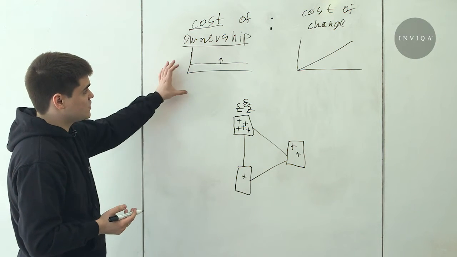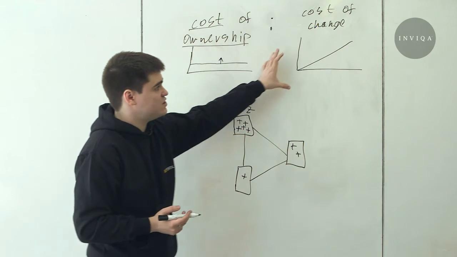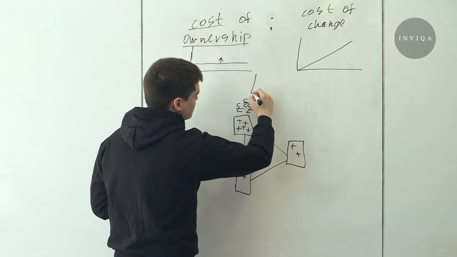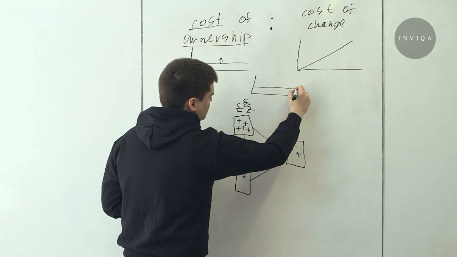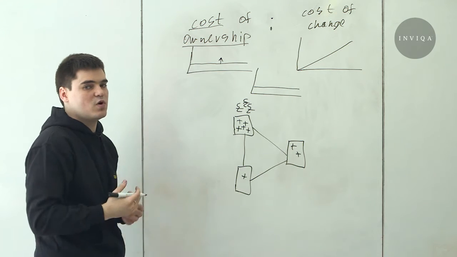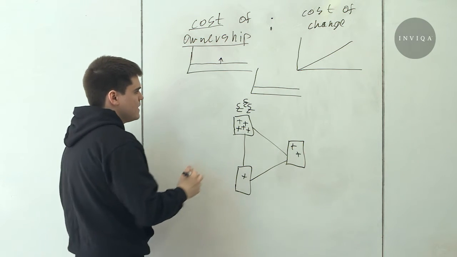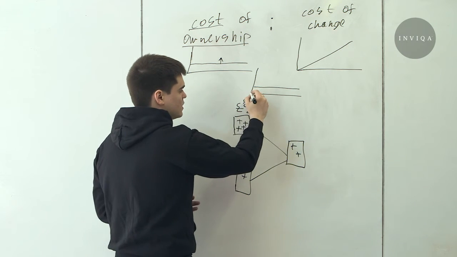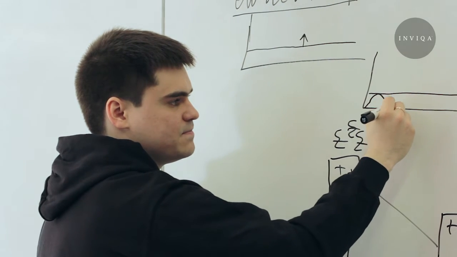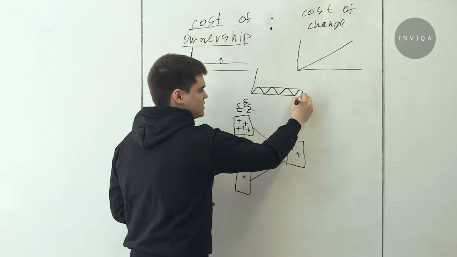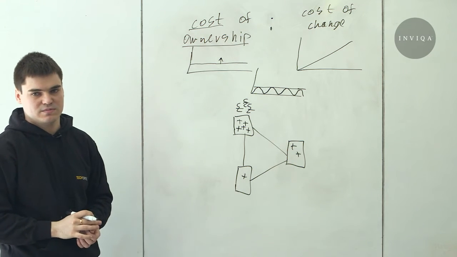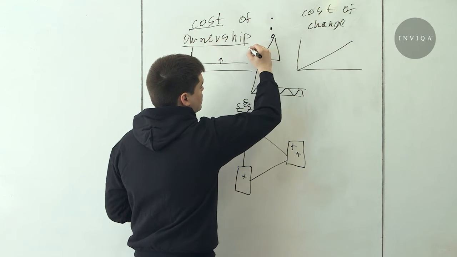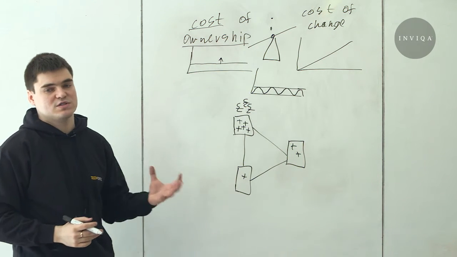It becomes very important because paying cost of ownership essentially changes the function of cost of change. So when you combine these two, what happens is you are paying a constant, stable cost of ownership over the modules that you do own. And because of that, every time you want to introduce a change in the modules that you do own, the cost of change actually goes like this. So it becomes capped by the cost of ownership you have in the system. So cost of ownership essentially is a balancing mechanism and the way you keep control over your cost of change.